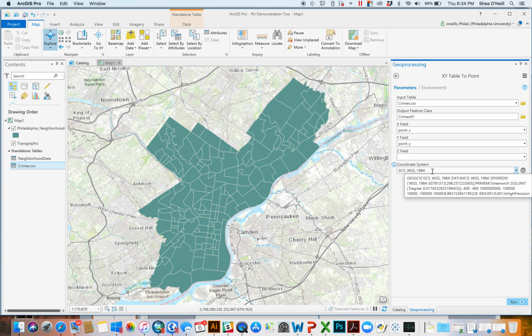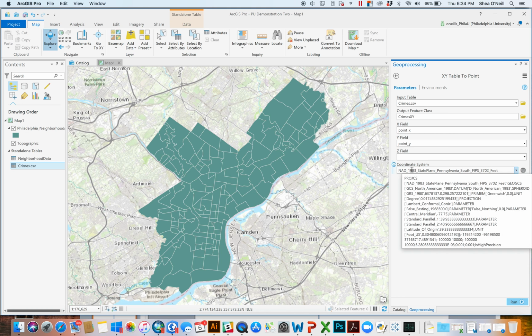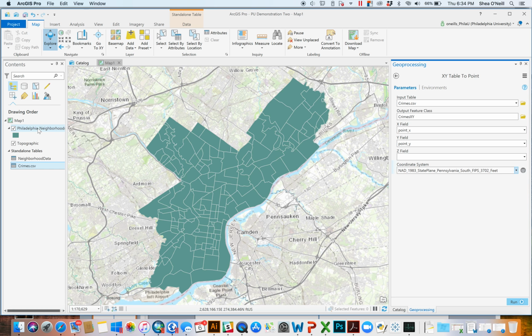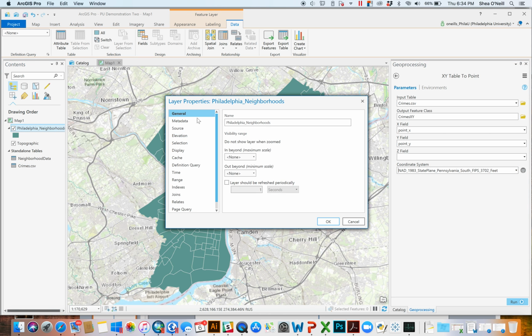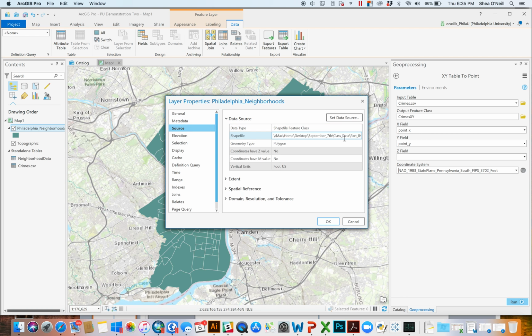Now you're going to be pretty good in Pro. Pro will usually default to this, right? It'll come up as GCS, World Geographic Survey, which is what this background map is. And those units are in decimal degrees and everything will be all right. But if it defaults to something else, like let's say it defaulted to that, because that's the coordinate system of your neighborhood file.